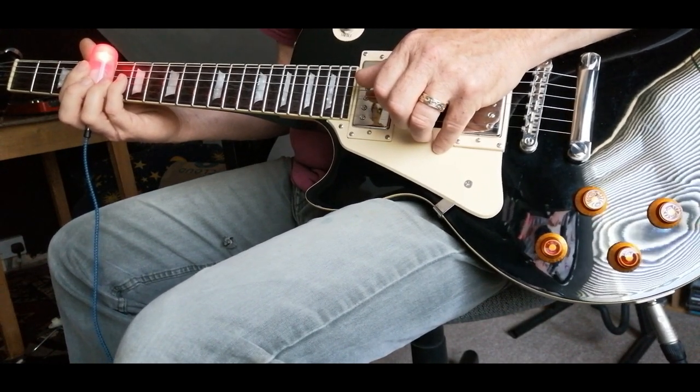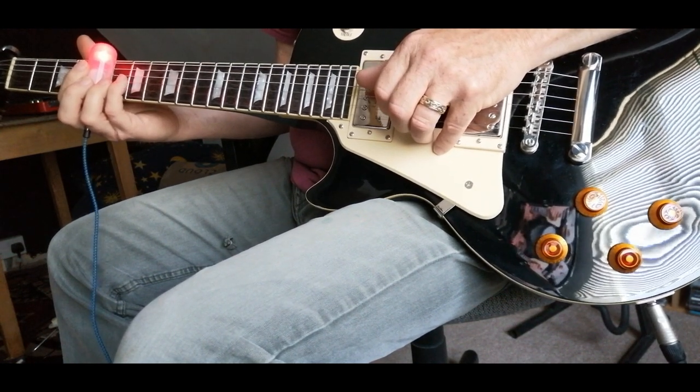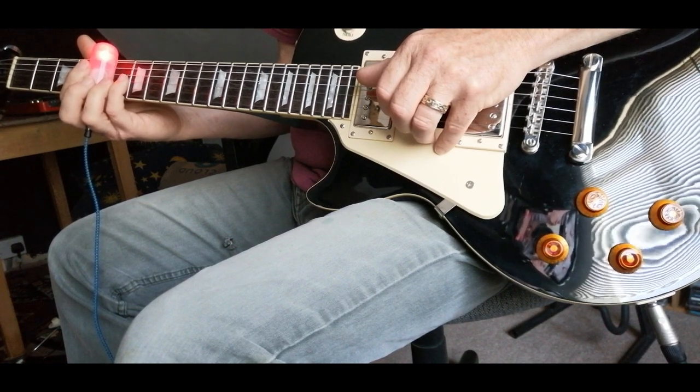Using the insert points, Vibraslide will pick out the various overtones in a chord on both standard and slide guitars, and no modification is needed to your instrument.